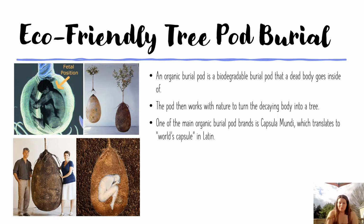One of the main organic burial pod brands is Capsula Mundi, which translates to world's capsule in Latin. The burial capsule is made of biodegradable plastic that's shaped like an egg. It's organic and can be used for either bodies or cremated ashes.